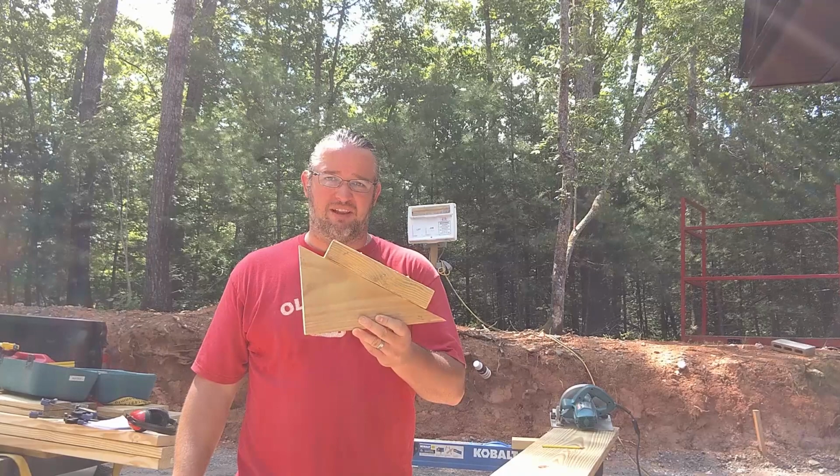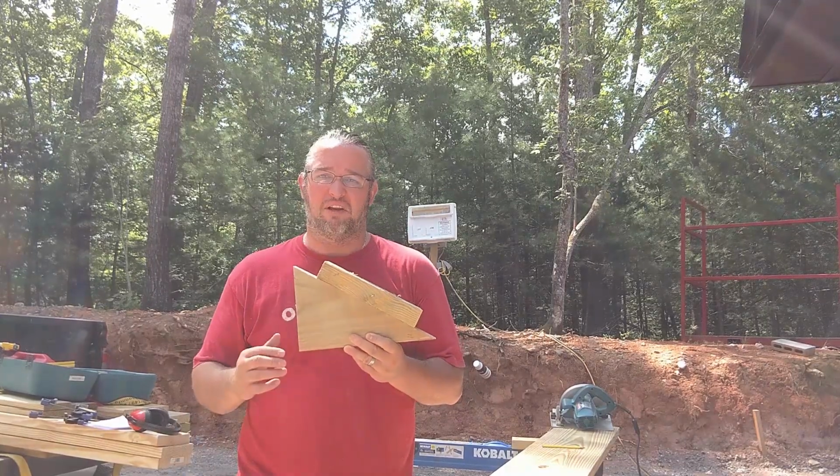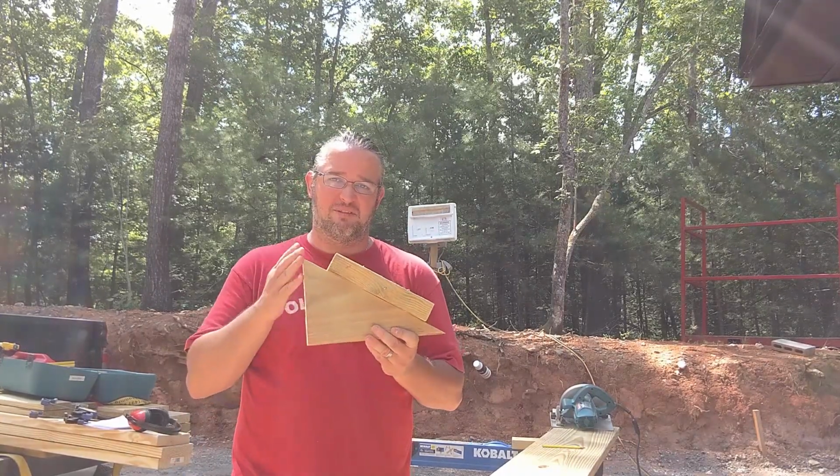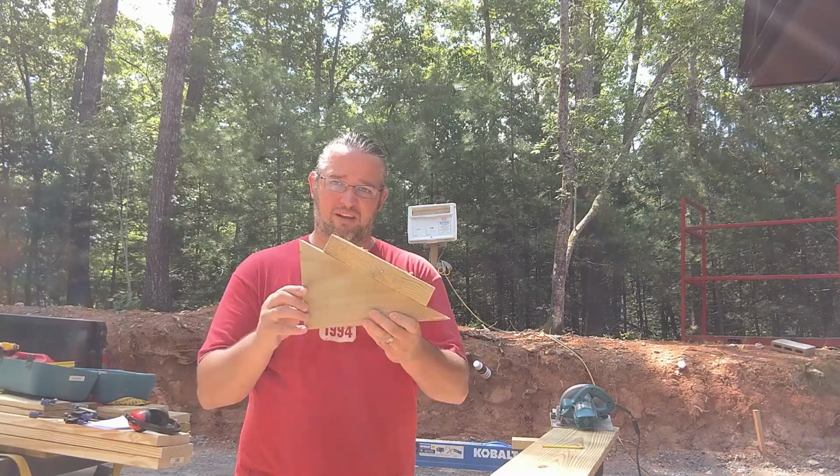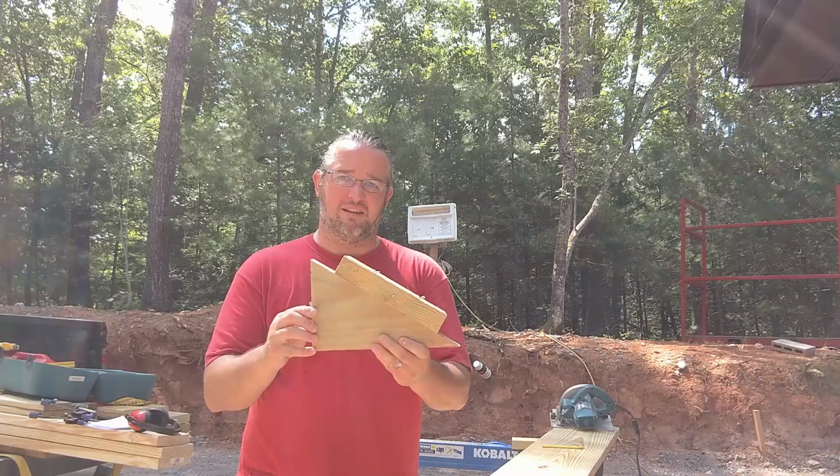The great thing about a jig like this is I don't have to calculate any funny angles or have any fancy tools. I simply need to know the height of my riser and the length of my tread and a little bit of scrap lumber to make it easy to lay out my stairs.